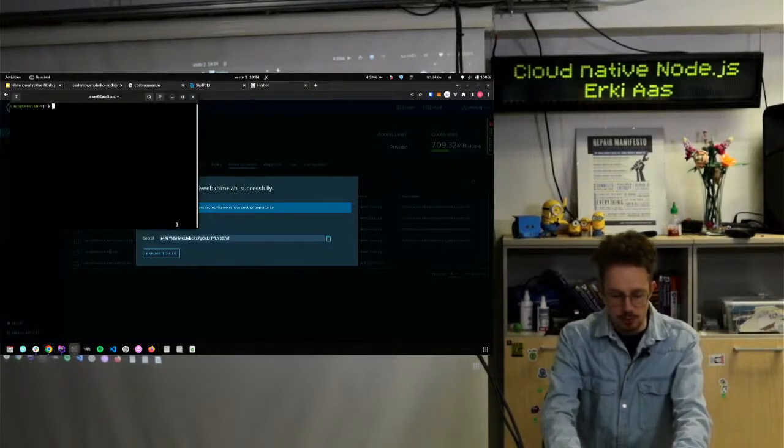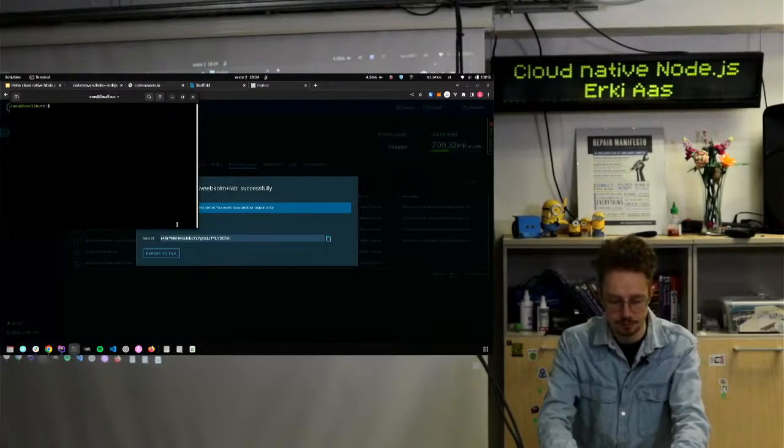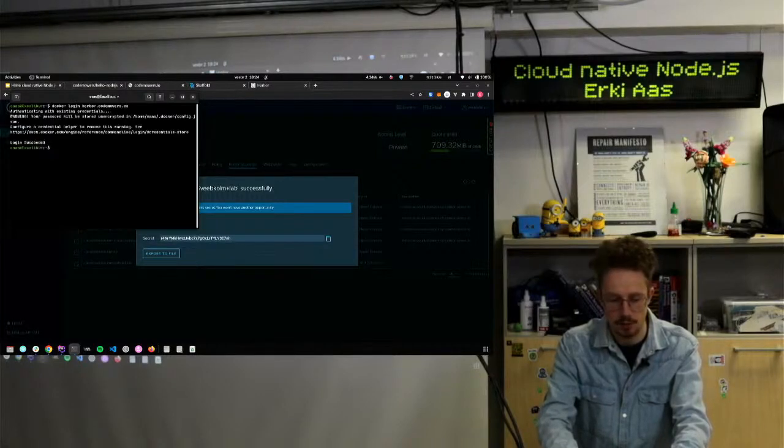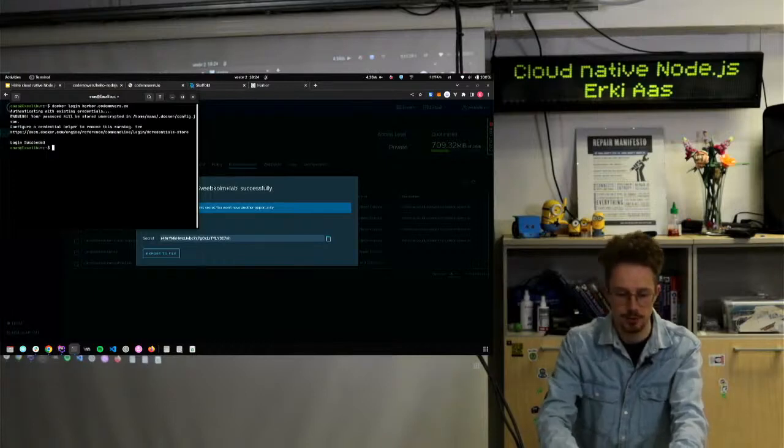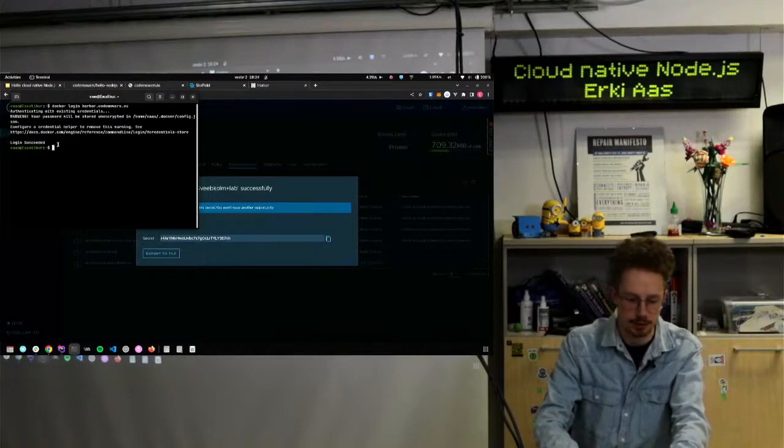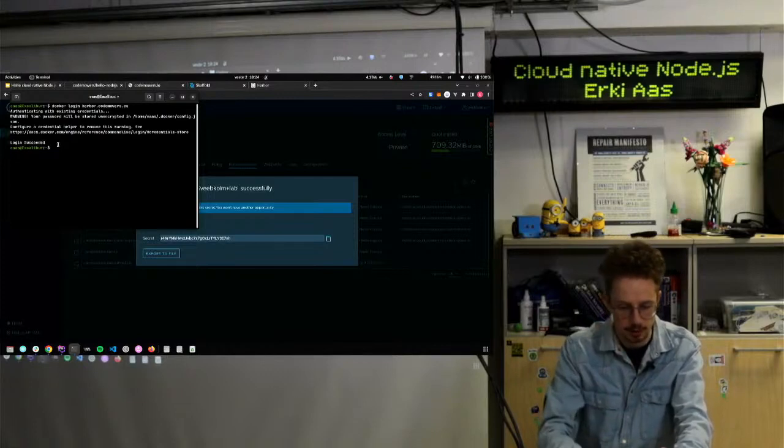You can use them to Docker login to harbor.codemovers.eu. I have already logged in, so it will not log in again and say login succeeded.